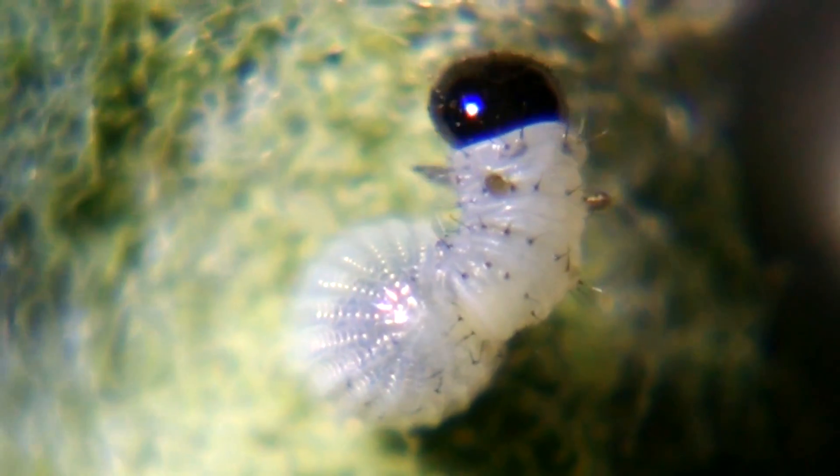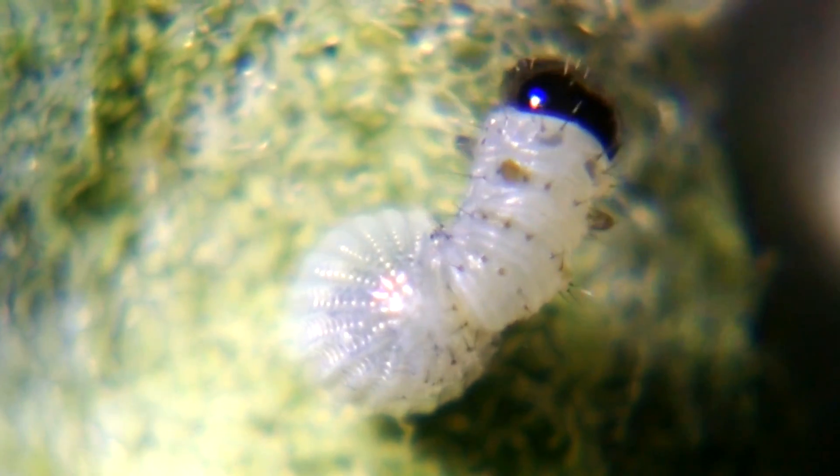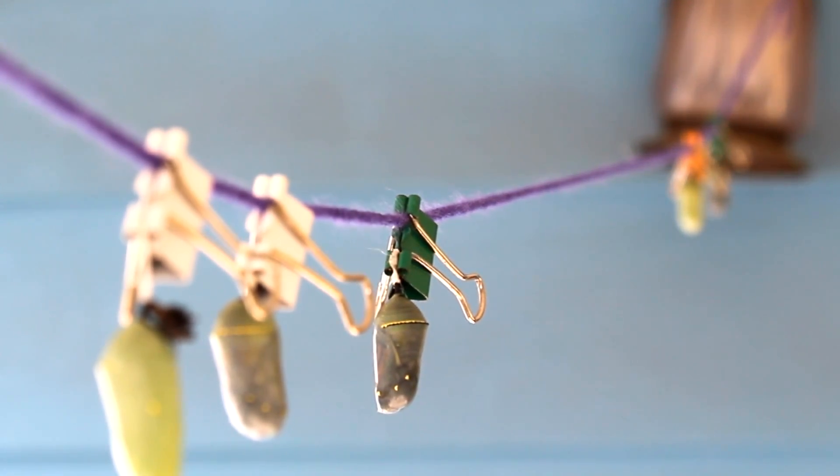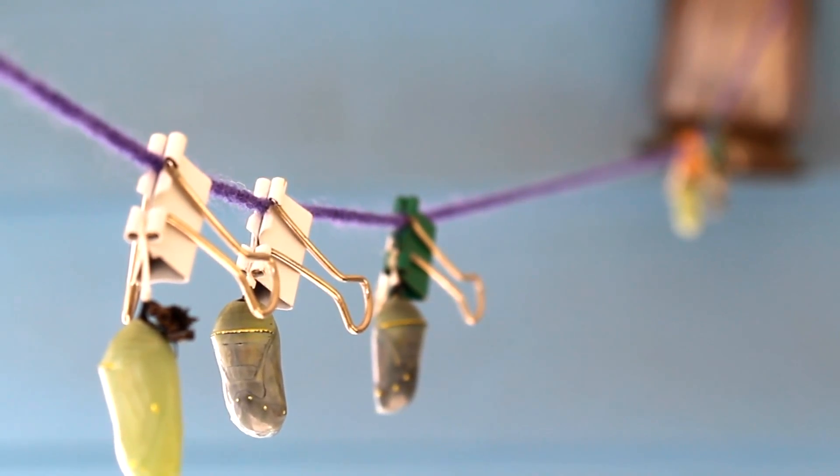You may already be noticing there's some time overlap as to when these different generations are present with each other. Latitude keeps them somewhat separated, but it's definitely possible for a first generation and a second generation monarch to be adults at the same time, or a second and a third generation. Fourth generation eggs are getting laid anywhere from about mid-July, definitely all throughout August, and possibly even into the early parts of September. These eggs developing as caterpillars and in the chrysalis stage are receiving environmental cues from nature that change their anatomy and physiology. These monarchs emerge in diapause and do not mate — diapause actually prevents their reproductive systems from finishing their formation.